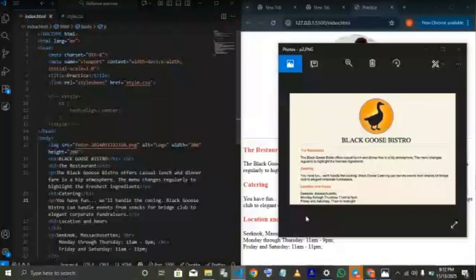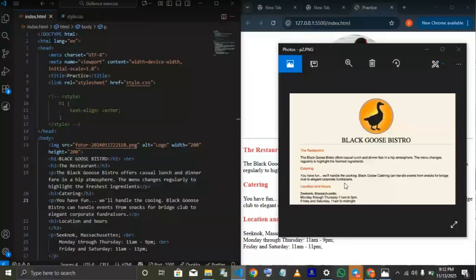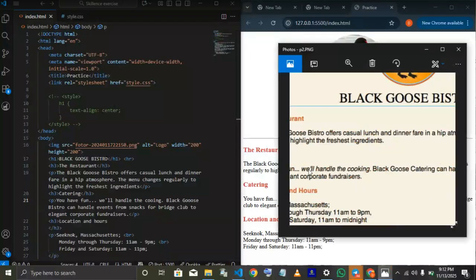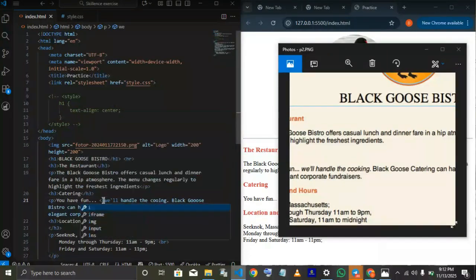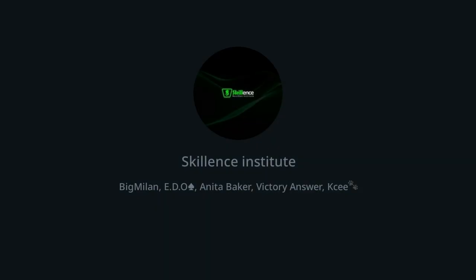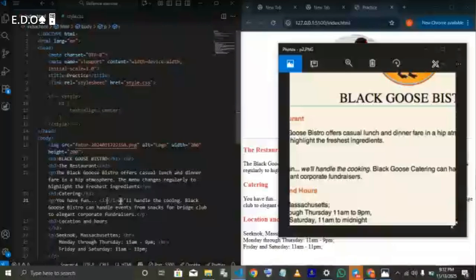Alright, so now I talked about this text that is italicized. We can simply do that by encasing it in an I tag, which is for italics. So I simply use my opening tag, put my I, close that. Now it automatically completes it for me.